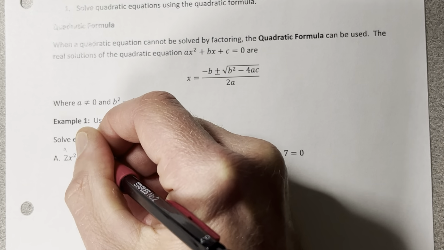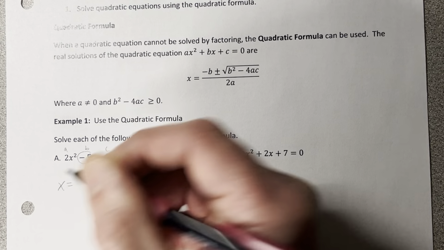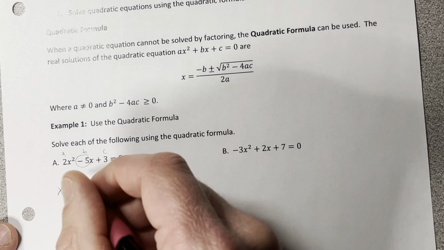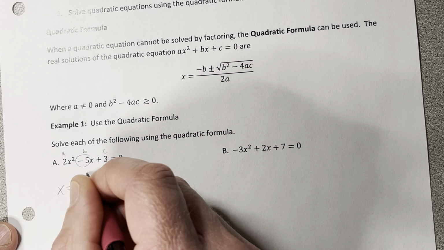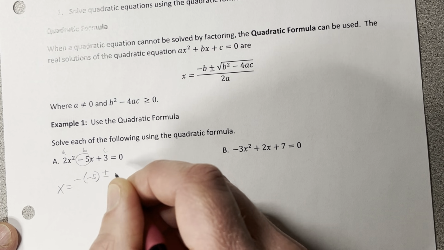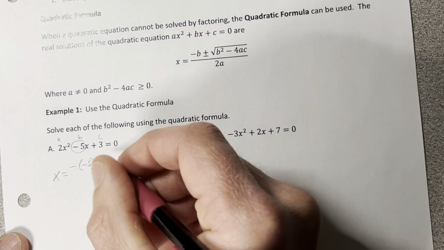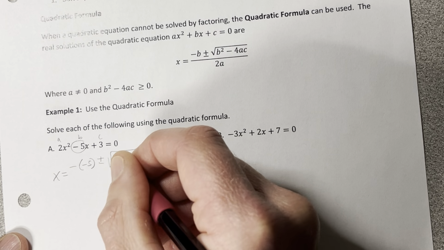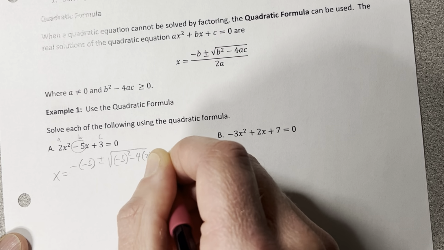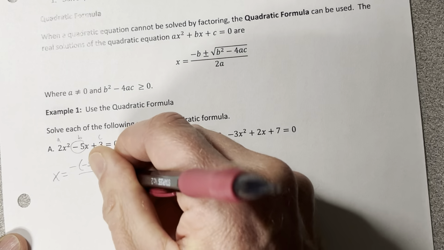You have your A, your B, and your C. And the first thing I do is just replace everything. Okay, I don't do any simplifying yet, but I'm going to get negative B. Notice how that worked there. Plus or minus means we're going to get two solutions typically. Plus or minus square root of b squared minus 4 times a times c all over 2a, all over 2 times 2.